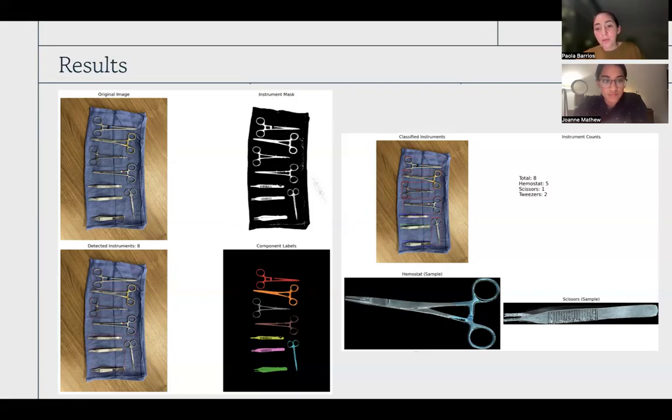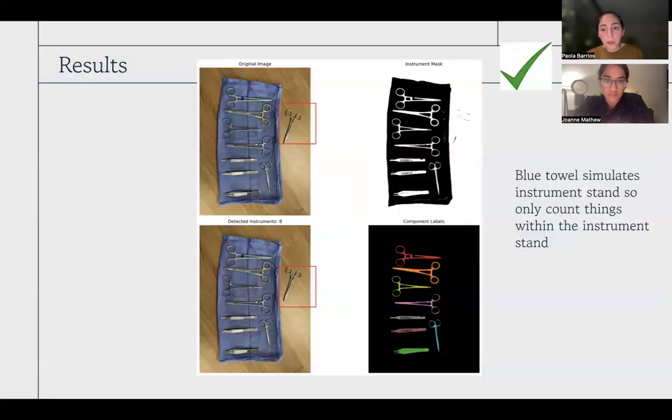Again, the total count being 8, 5 hemostats, which really there's only 4 hemostats here, but it's counting the scissors as hemostat as well. And, you know, easy mistake to make because they look exactly the same except for the tip. So it's a challenge that we're still working through. And we did apply morphological tip detection, but I think it's just picking up something else as scissors. So it's picking up this forceps as scissors also because it has a sharp tip. So we're working on that still, but overall pretty good results.